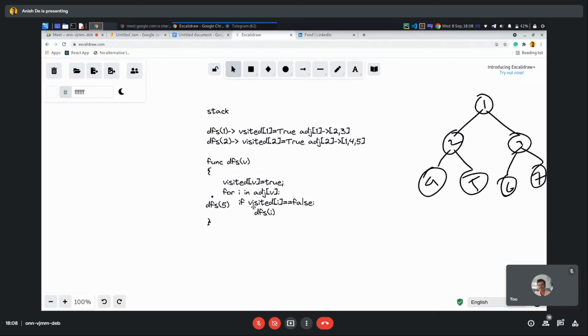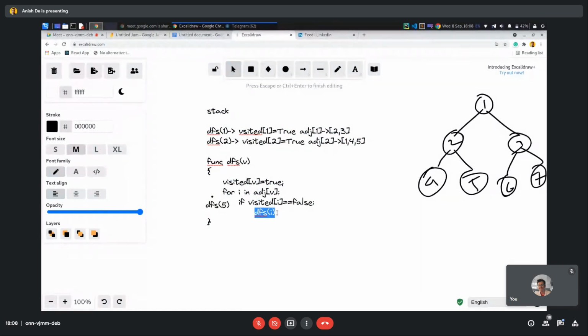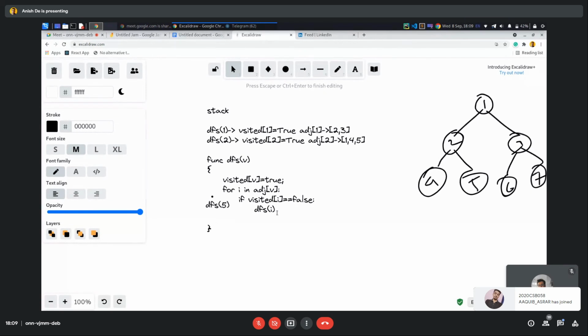After this line is executed, DFS I, after this, we are coming back. The control is something like this. Let's say we have a statement here, print V. So after this function is called and everything is done in DFS I, we will be coming back to this line, right? Yes or no? Was there any function called print in the previous page?